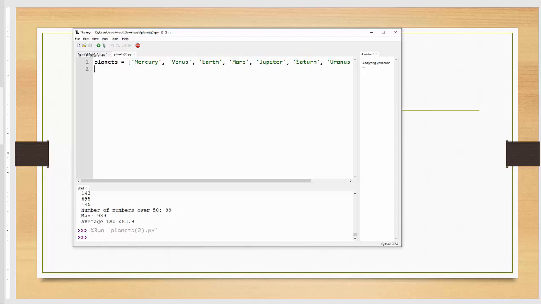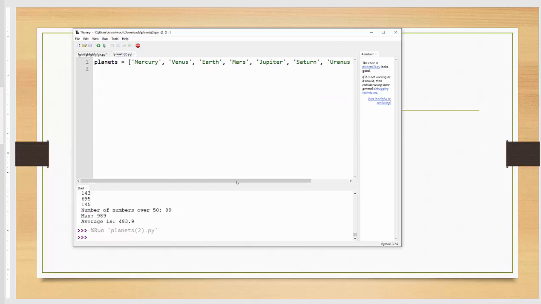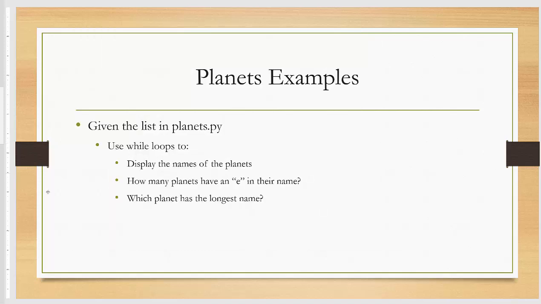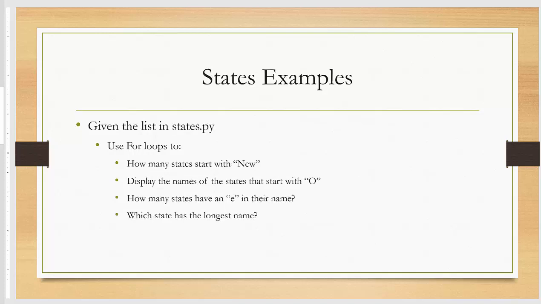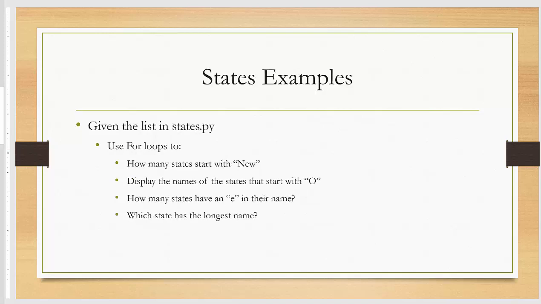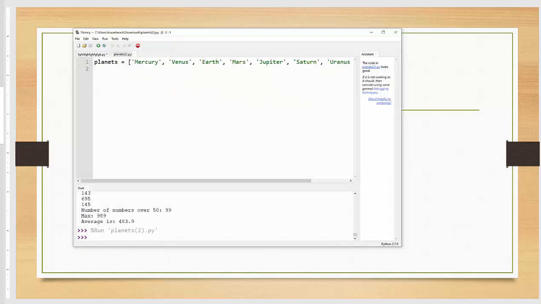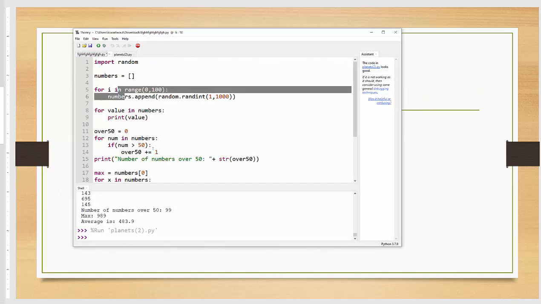Right, so it's different from what we did before, because what we did before is we made this random list of numbers. Now we're going to be processing strings. And really this planets and states, in my mind, the person who knows the big plan and has done this before, I understand that these are like the same problems. They're just the same kind of problems on a different list. On this one, I said we're going to use a while loop. On this one, we're going to use a for loop. And so I think by the end of this little demonstration, you're going to go, oh yeah, for loops are easier. So remember when I was doing this here, I kept doing for loops, because why not when you're working with a list?